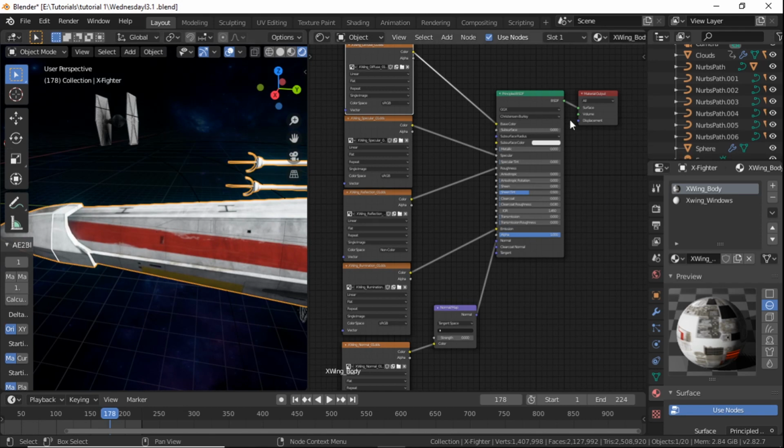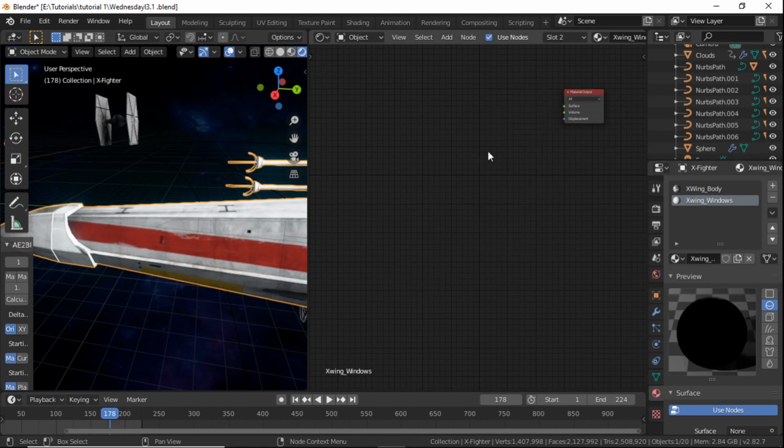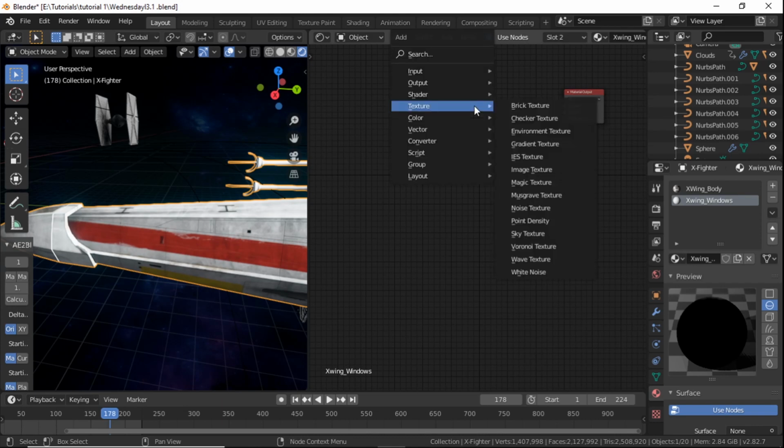Now windows. Mark Xwing windows. Delete shaders. Leave only material output. Shift A and add glass shader.